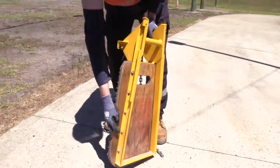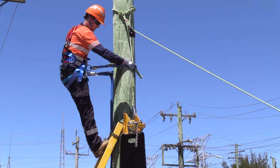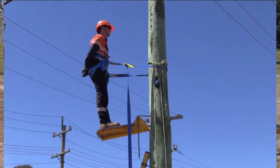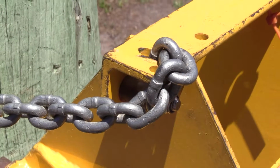Always inspect a pole platform for defects prior to use. Use a hauling line to raise and lower the weight of the platform. Always maintain good posture where possible. And prior to stepping onto the platform, ensure the chain is not kinked and the spikes are embedded into the pole.